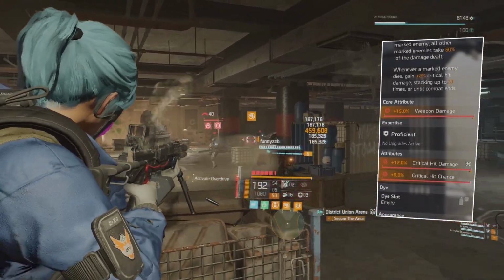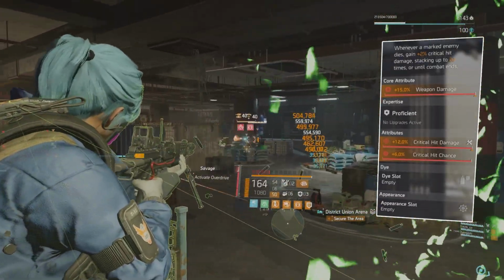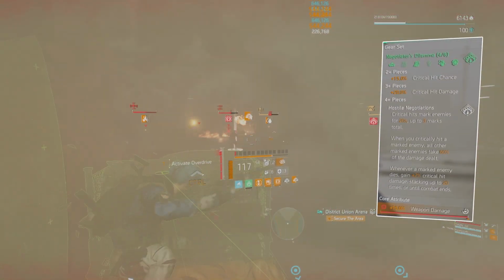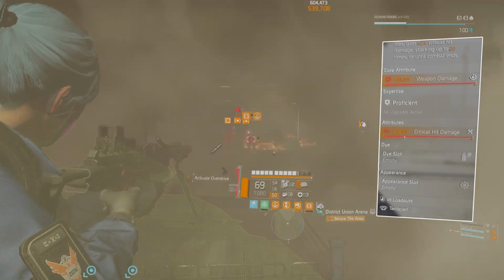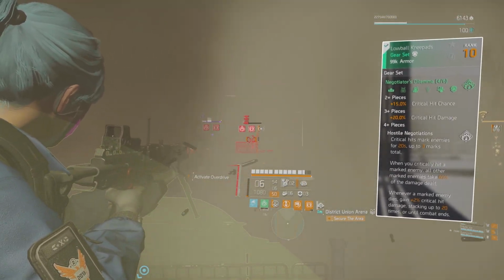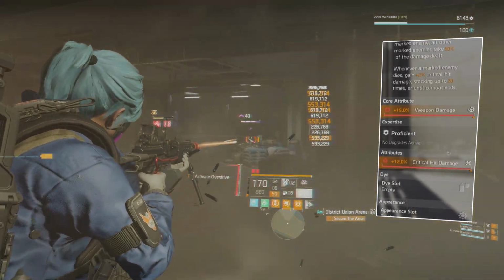We have the core attribute of 15% weapon damage, an attribute of 12% critical hit damage, and the mod on the mask is 6% critical hit chance. Our second piece is the holster, which is 15% weapon damage and critical hit damage again. Third piece of Negotiator's is the knee pads, with weapon damage and critical hit damage again.